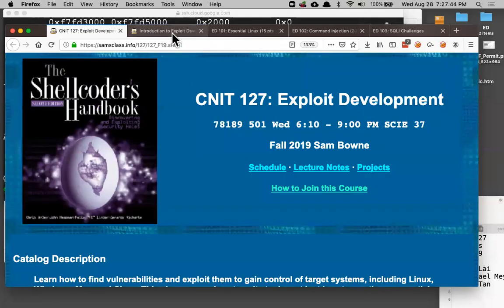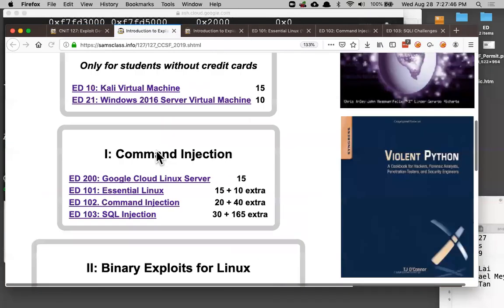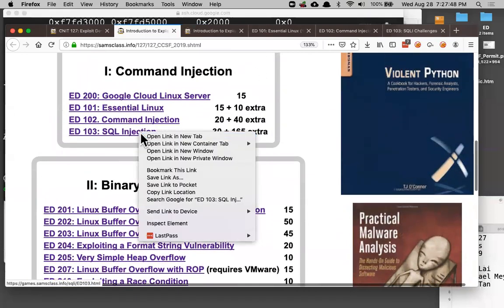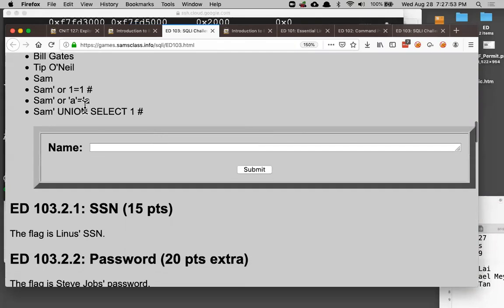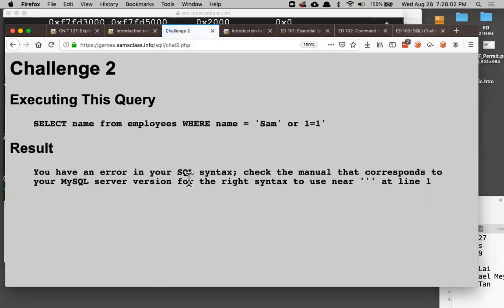let me get back to it. It seems to be gone. Okay, let's go here. If I go to the SQL injection, let's go to one that includes that hash like this one. Okay, if I do Sam or 1 equals 1, if I don't put the hash in there, look what happens. I've got a syntax error because it says name equals Sam or 1 equals 1, and then there's an apostrophe there without any matching apostrophe. So that's a SQL error and nothing more. And it tells you you've got a problem.